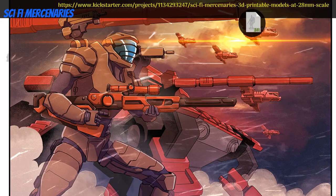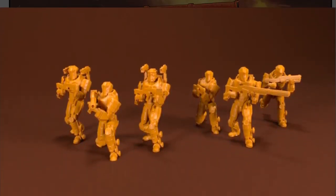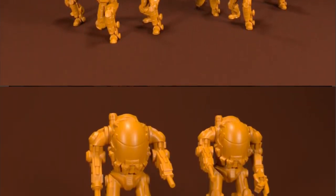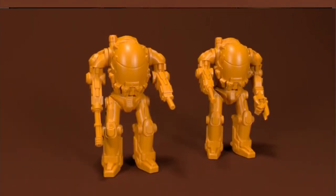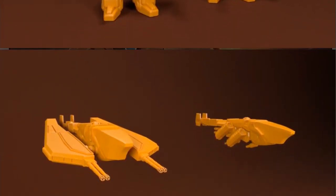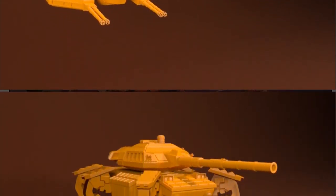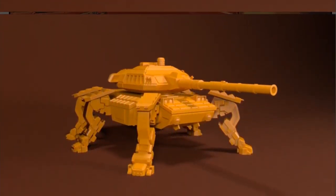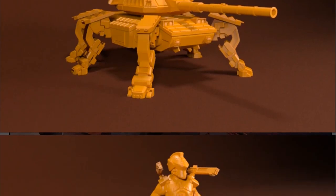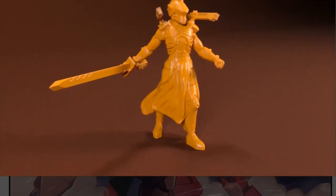Scifi Mercenaries, printable 28mm Mechanized Mercenaries by Dimitri Rabchuk of Canada, their first Kickstarter campaign. This set includes a full strike force divided into five units: infantry, heavy infantry, drones, a hexapod tank, and a commanding officer. You can get one unit, three units, or the full set. This campaign ends on July 1st, with rewards expected the same month.